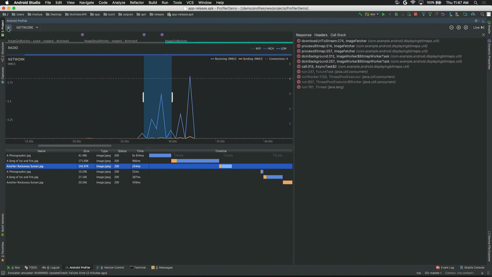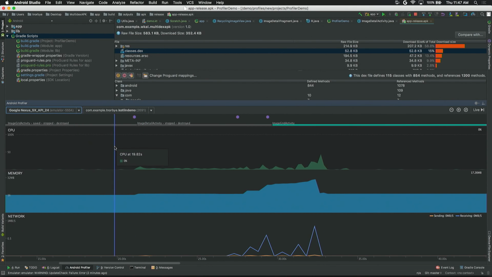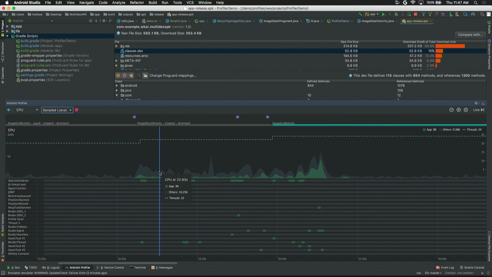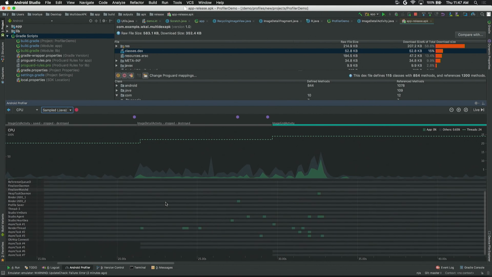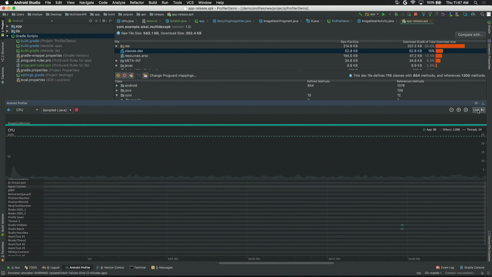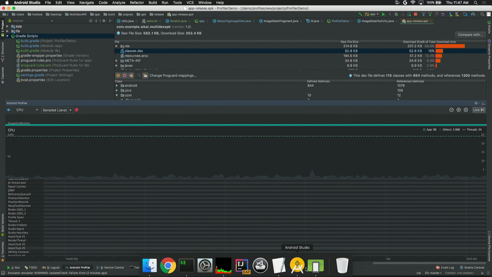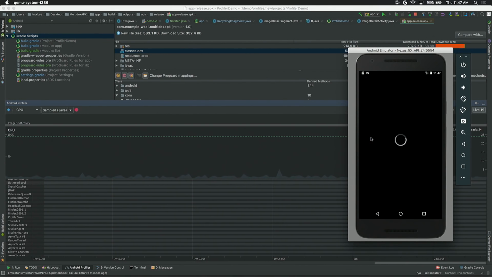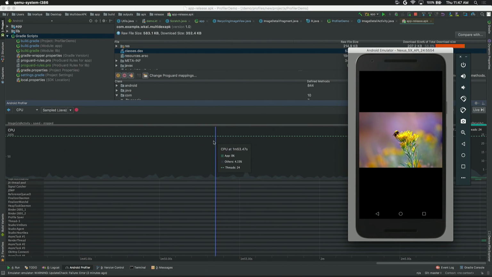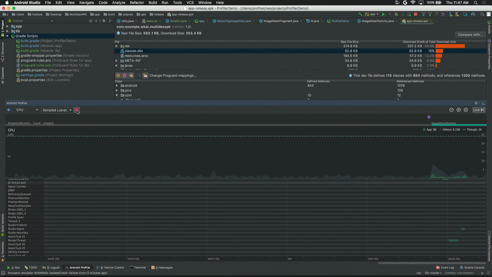Let's look at the CPU profiler. All right, so I'm going to, again, click in here. And here I can see the thread activity. So I'm going to jump to be live again. And then I'm going to do some stuff in the app. So I'll click on this image. Actually, I forgot that what I want to do is start collecting samples. So I'm clicking on the recording, and now it's gathering more information.